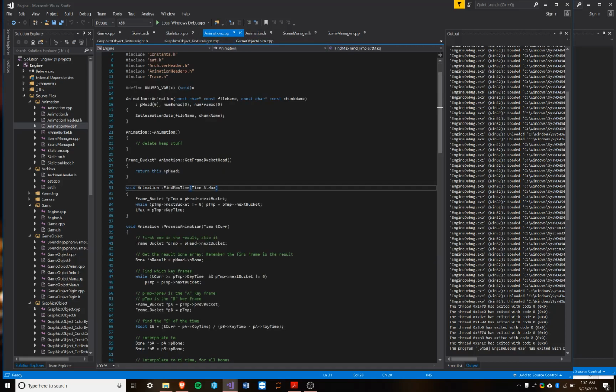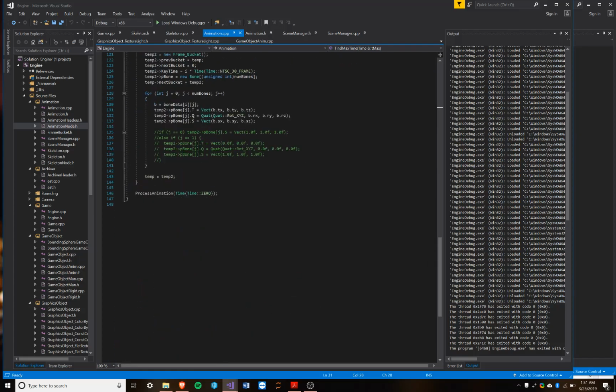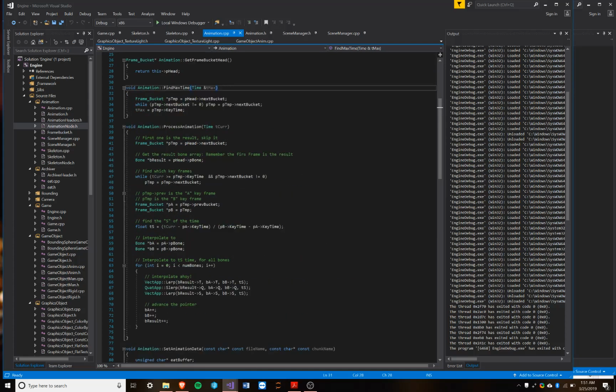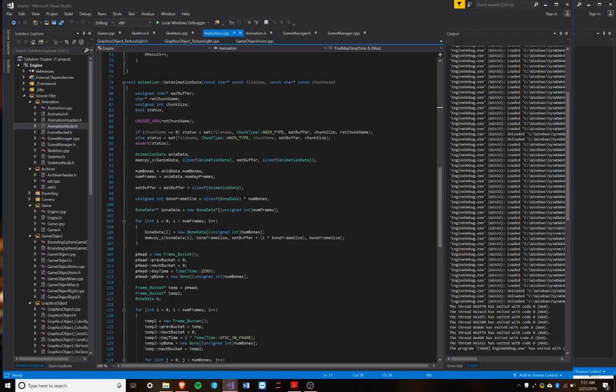But jumping into the constructor, I'll initialize this and call set animation data. Set animation data, I must have skipped it. Okay, it's right here. This is all the same pretty much from the demos. Set animation data will use eat. So if chunk name is 0, it'll call the same eat we're used to and just find the first anim type it can find.